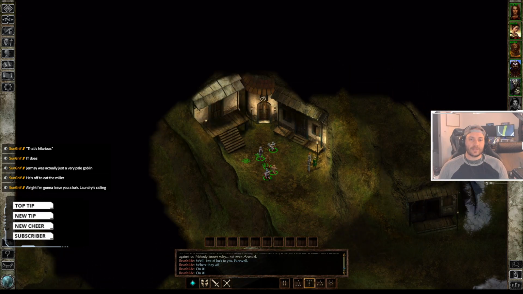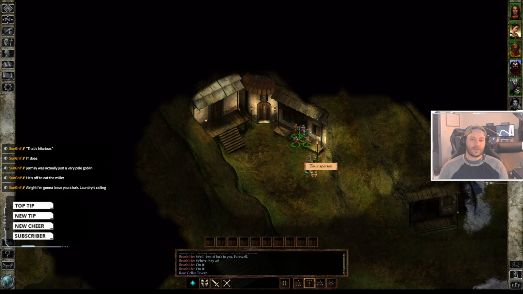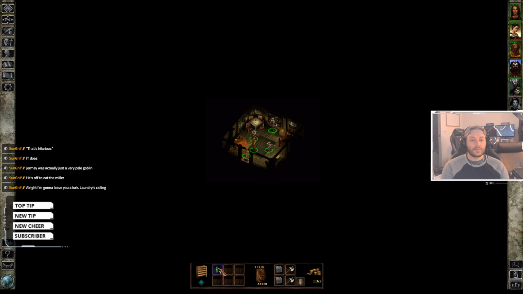Oh boy, so that's Root Cellar Tavern. Okay, so that's where the tavern is. All townspeople, okay. Ooh, I can steal something from here. No problem. Some potions. Good.